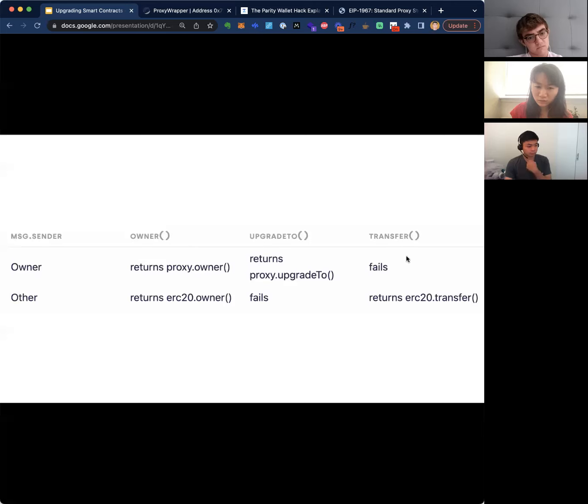If the owner calls transfer, it'll fail because when the owner makes a call, the proxy is looking to invoke some function on itself defined within the proxy contract, some proxy related function that doesn't exist, so it fails. If someone else calls transfer, it's going to delegate that to the ERC20 implementation contract, and that'll call ERC20.transfer.